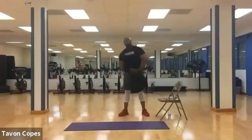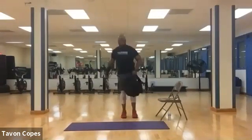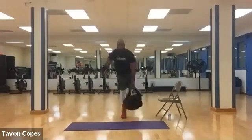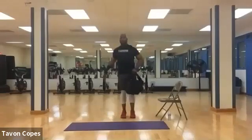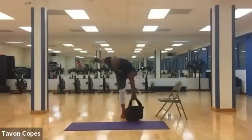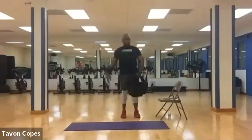Down. Switch hands, which means it's time. Right leg is going to be getting to work when I single leg, deadlift. Ten seconds. 5, 4, 3, 2, 1, and time.